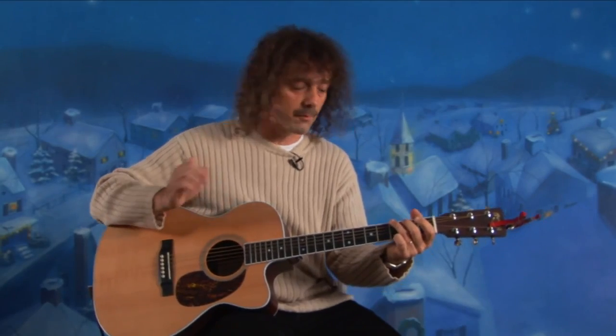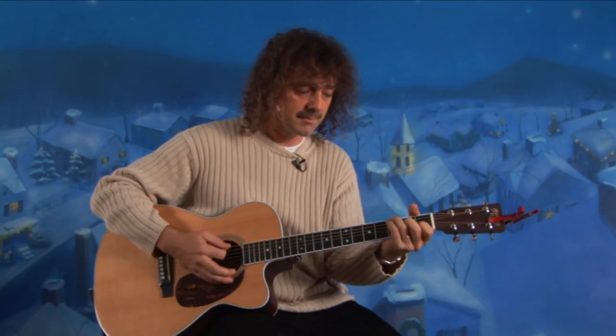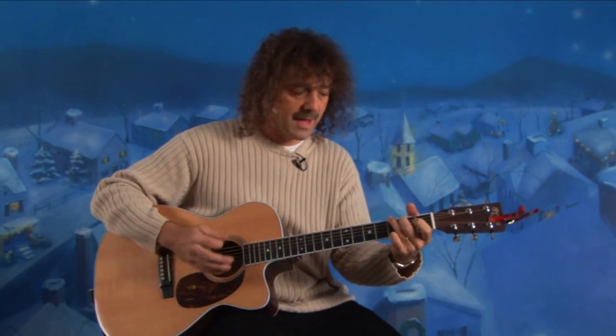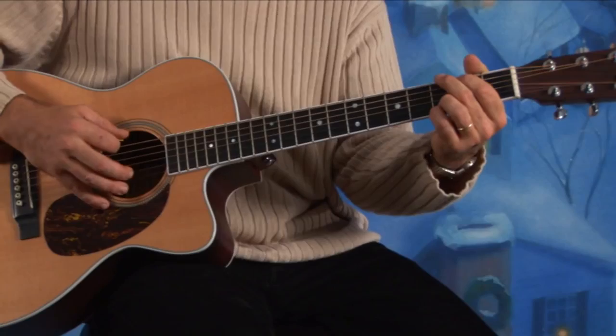Okay, here's a different way to play Silent Night. You could play it in the key of G, using the chords G, D, D7, C. That has a nice flavor because every chord voicing has a different character on the guitar, so you may prefer this version.